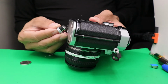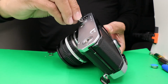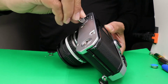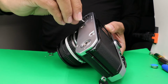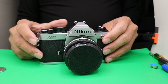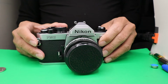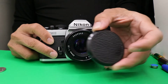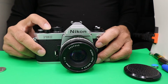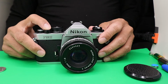Okay, install the battery right there. Don't over tighten the battery cover. Pull the lever to unlock and then press the shutter button. You should see the red LED light, zero or plus or minus.